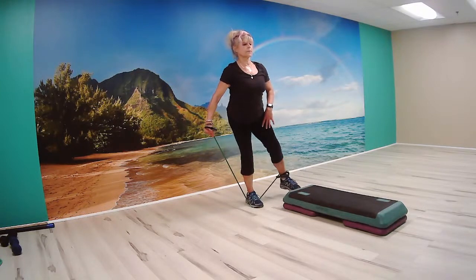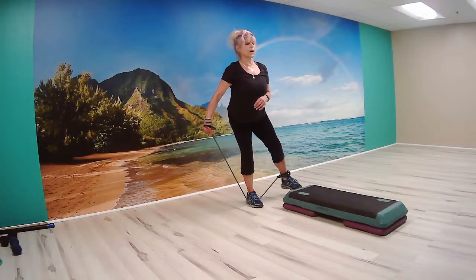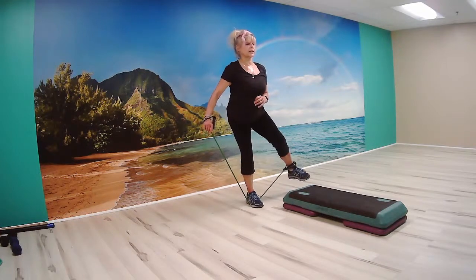16, 14, 12, 8, 6. 4, 3, now 4 slow. 4, 3, 2, pulse out.